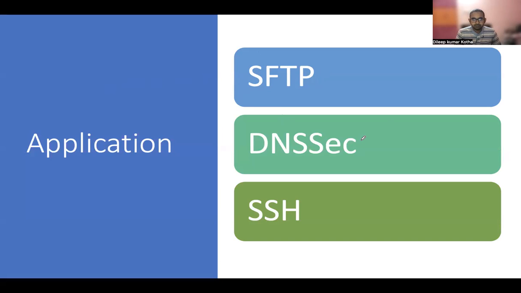DNS security. So this is used for resolving domain names. So for example, if you give google.com, your browser will use the DNS protocol to get the IP address so that you can connect to it. As computers understand only IP addresses, to get the IP address of google.com, your browser will do this DNS handshake. And to do it securely, we use DNSSEC. And SSH, as most of you might have already used, to log into a remote server, you use SSH. This is Secure Shell.